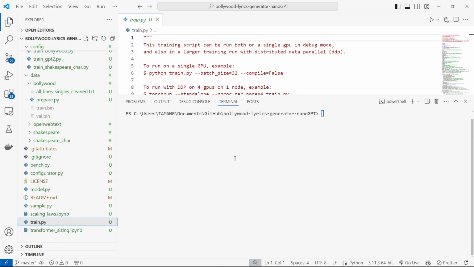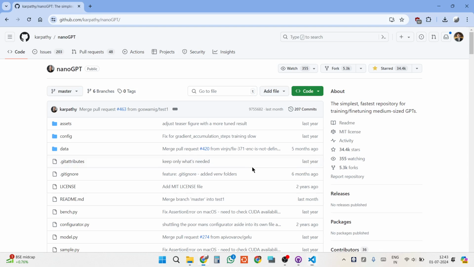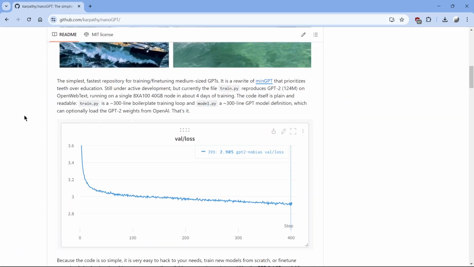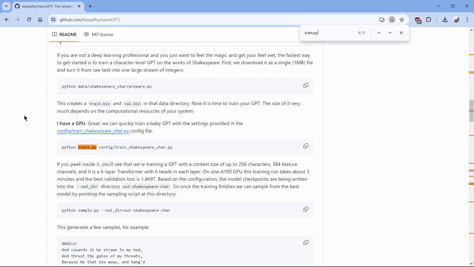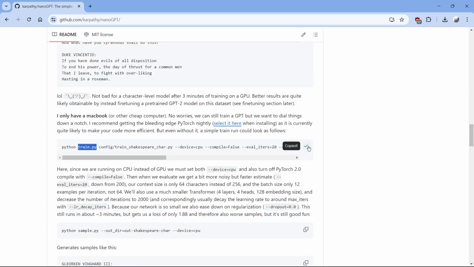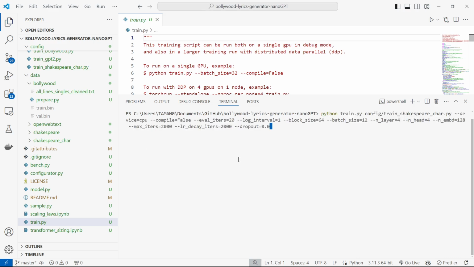train.py. In order to run the train.py, we actually need to specify a lot of things. So we're going to go to the official repository and search for the train.py. Here, just copy this whole train.py and paste it here.